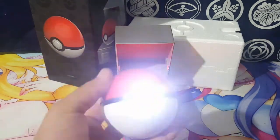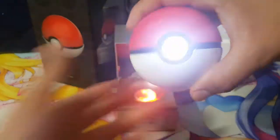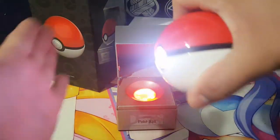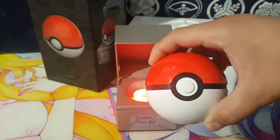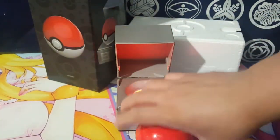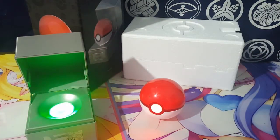And so here's the Pokeball. And it is really bright. That's actually coming up really good on camera. So yeah, you can see it's really bright for it just being the light for the middle. And it is touch sensitive. Let's try to get it better. And there is a lot of weight to it. There is a really good amount of weight to it.